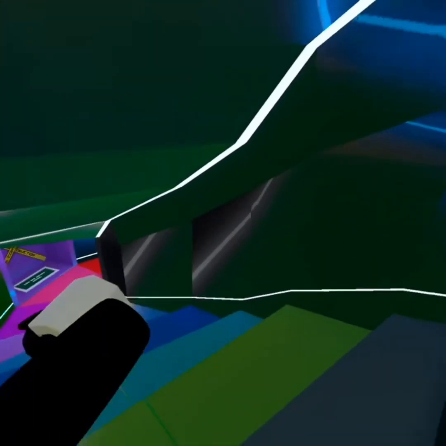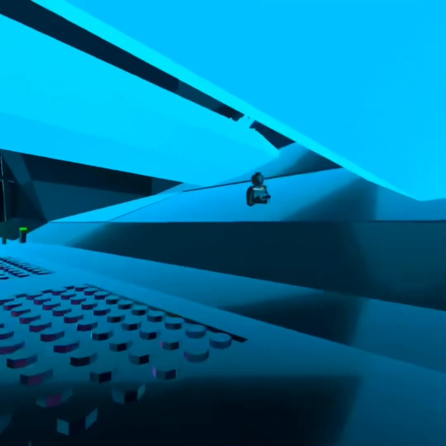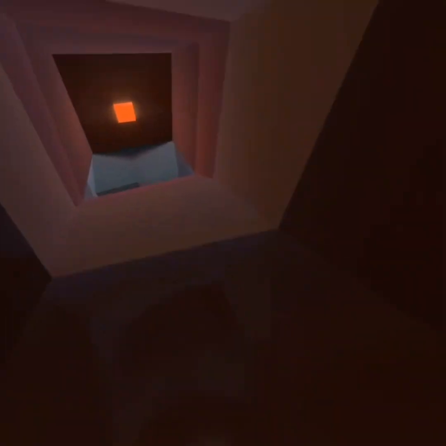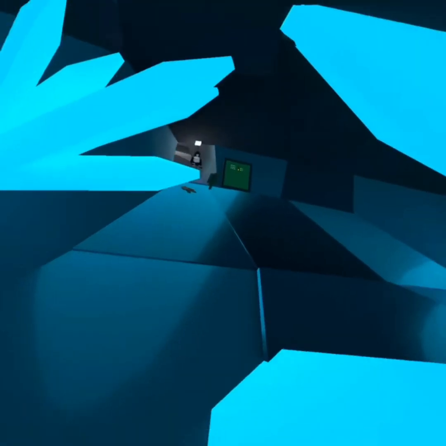It doesn't matter! Let's just go for it. Wait, guys, bro, who knew Brick Tag could be so scary? Bro, he's actually friends with Elliot, bro. Let's go down there. Let's check it out. Bro. Ow!